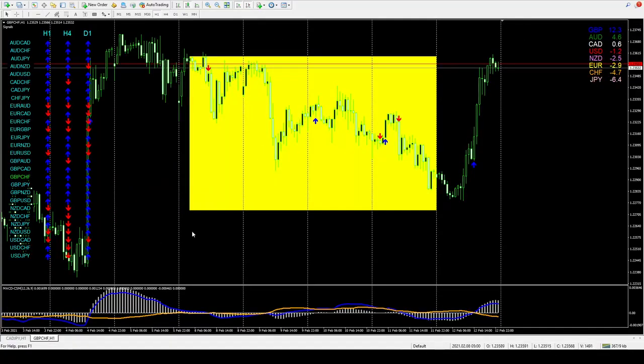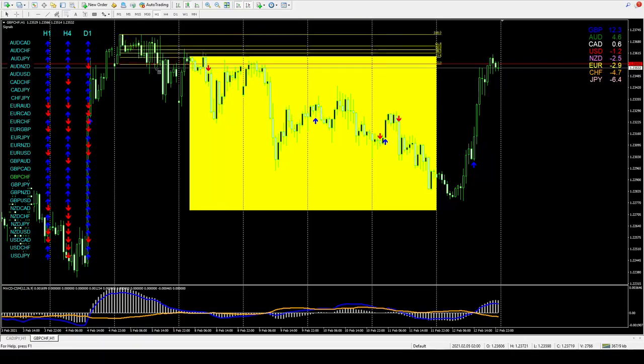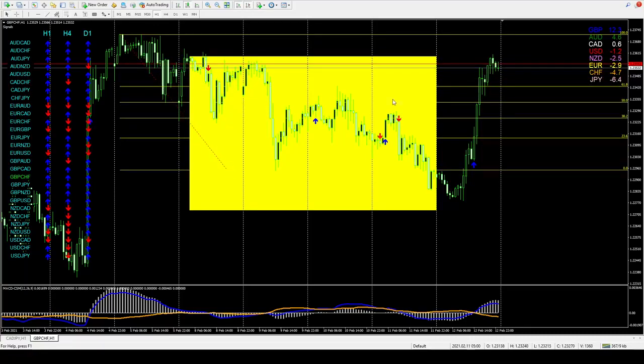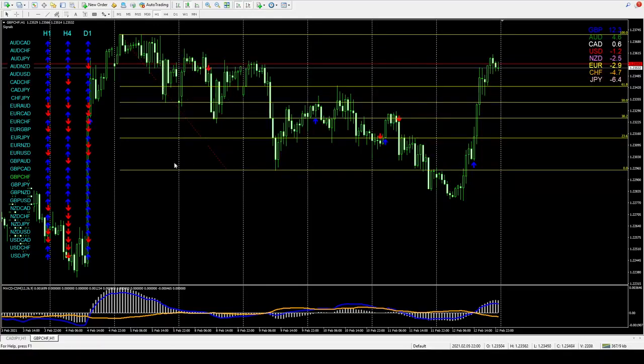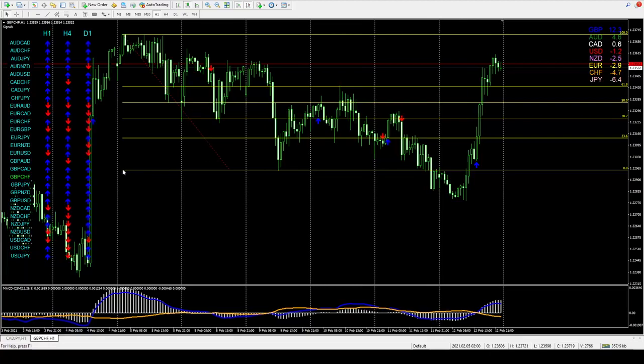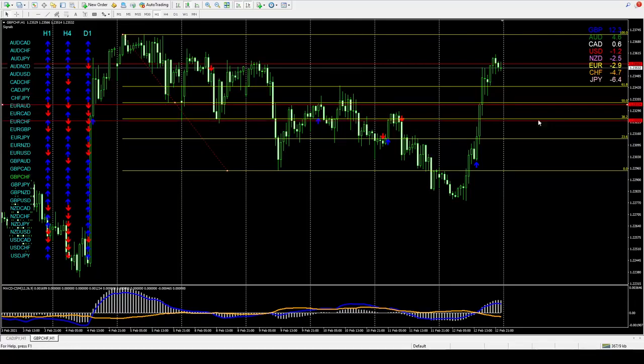So on H1 there are some buy signals that came in, if we would see. So you could have entered the buy signal around this point, and we would plot our Fibonacci. This would be our Fibonacci actually. So if you would enter at the 50, now this is the signal, this one around 1.2324, or you could have a buy limit again at 38.2 if you don't want to enter.